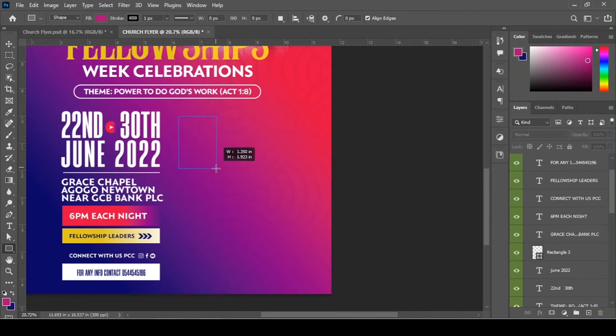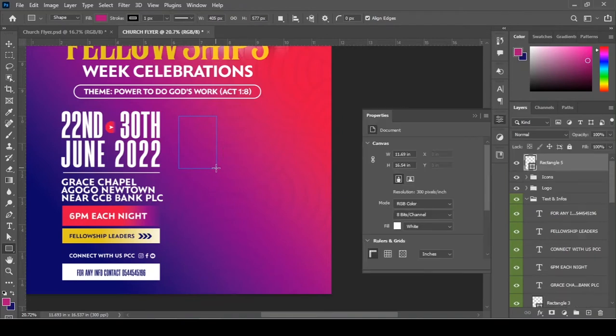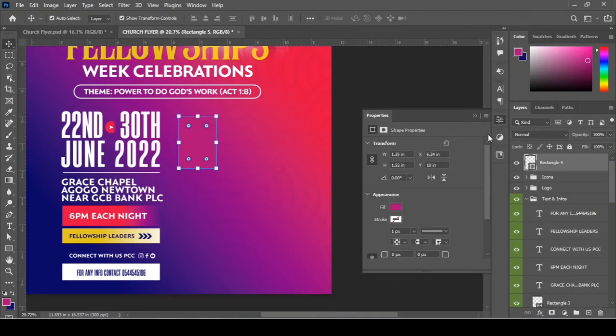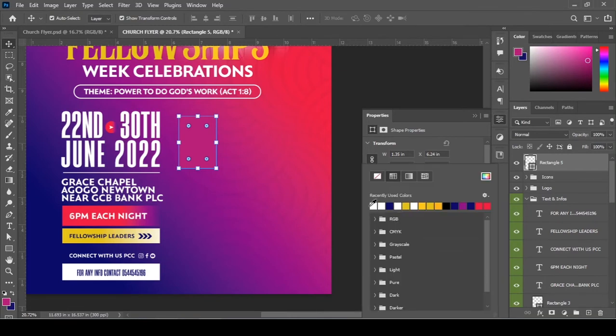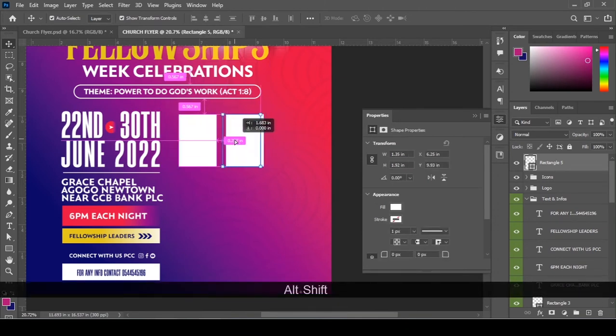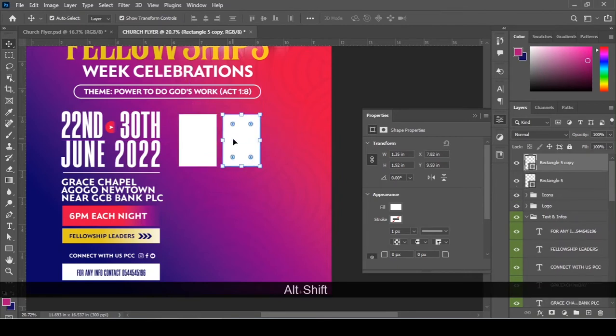Just gauge with my eyes. Then with this one, I don't want any stroke on it. Let's choose white for here, and let me position it just here. Then I'm going to make a copy here. Alright, so let me bring it a little closer.